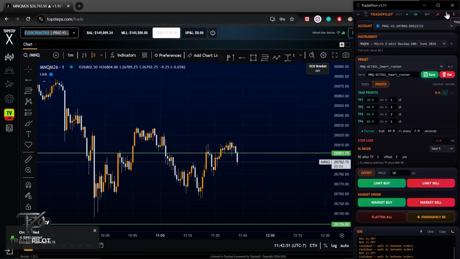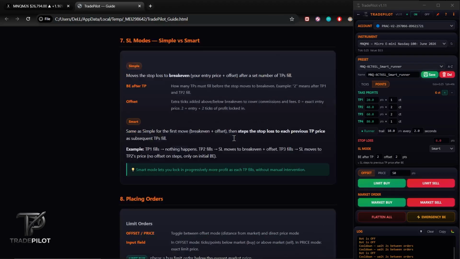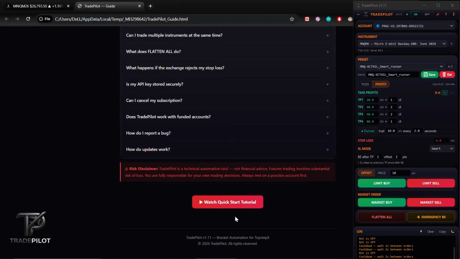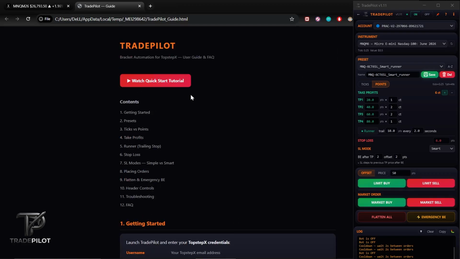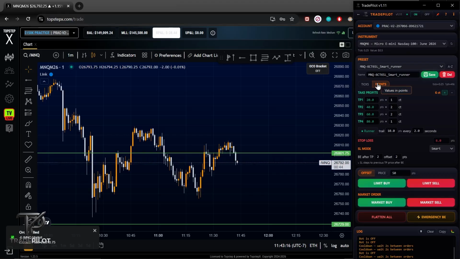The Help button opens the documentation page, where every parameter is explained, plus an FAQ at the bottom. The Watch Quick Start tutorial link takes you to our YouTube playlist with video examples. The Tooltip button controls those pop-up hints. If you hover your cursor over any button, it'll tell you what it does. A good way to learn the UI without reading the docs. Turn it off if you don't need them anymore.